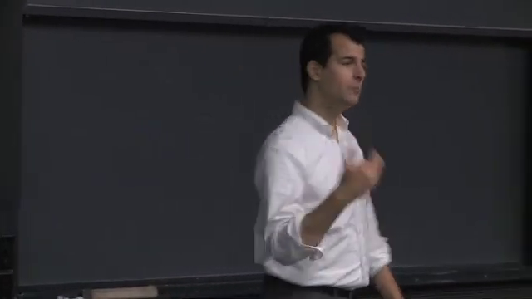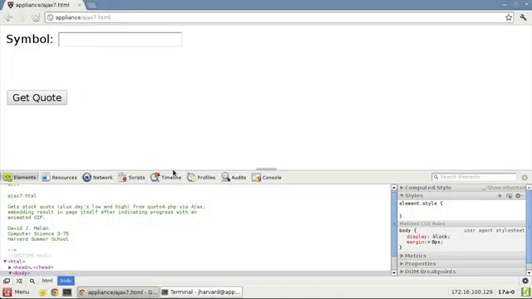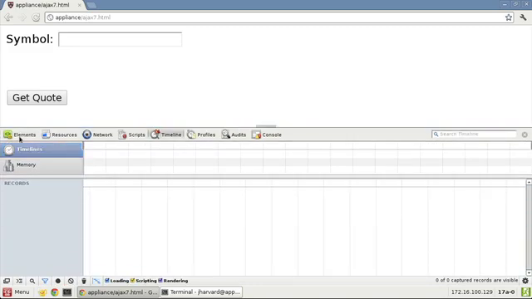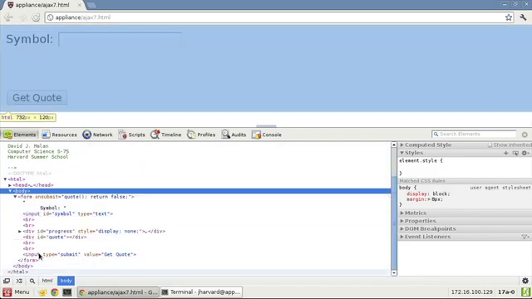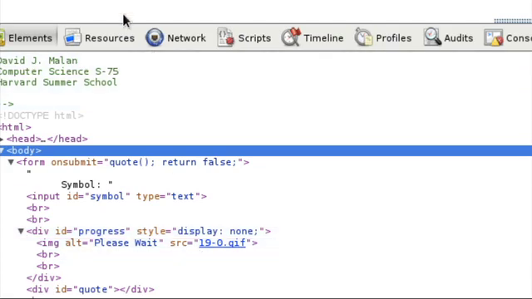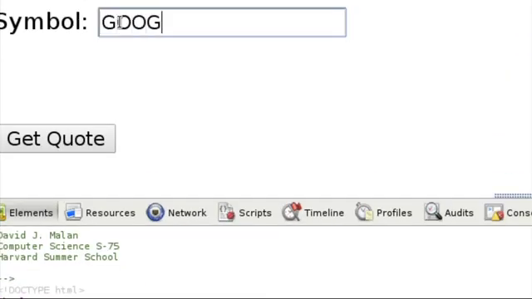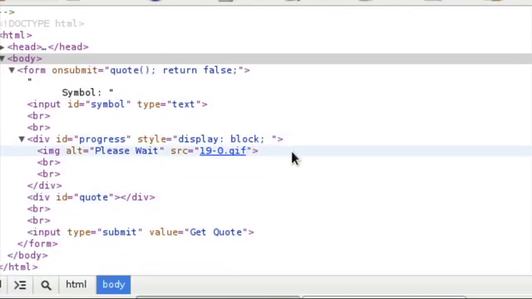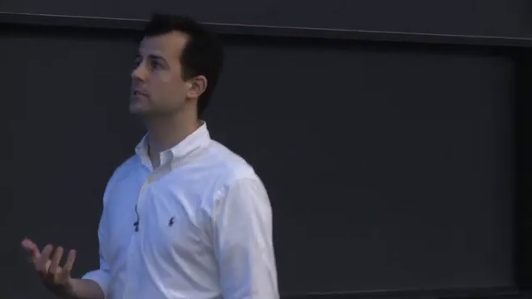Now, just as with the blink tag, we could see the DOM changing in real time thanks to Chrome's developer toolbar. We can see the same here. So let me open up the same example again. Let me make the developer toolbar a little bigger. Go to our elements tab. Go in here. And now notice here in the DOM, it's display none. Now let me go up here and quickly type in Goog, get quote. Now down here, notice that it's display block, and in just a couple seconds, back to none. So same behavior that we saw while playing with the blink element. Now we're just updating things a little more precisely.